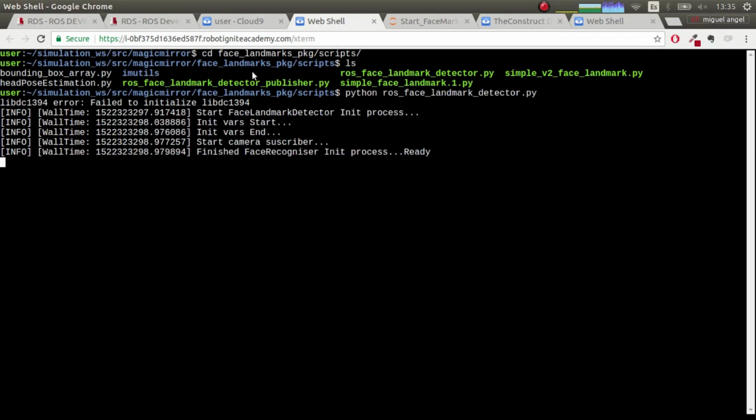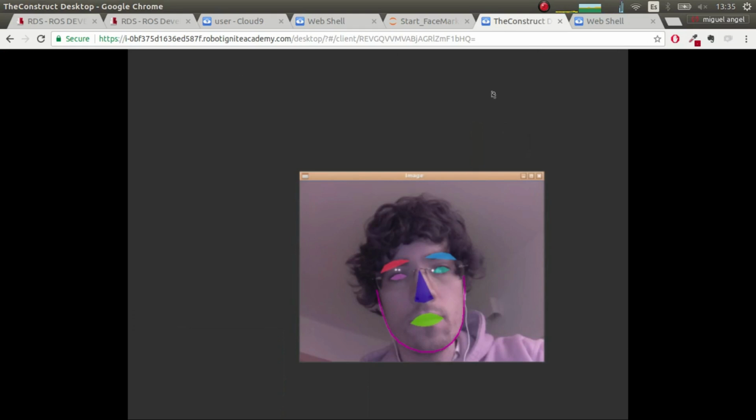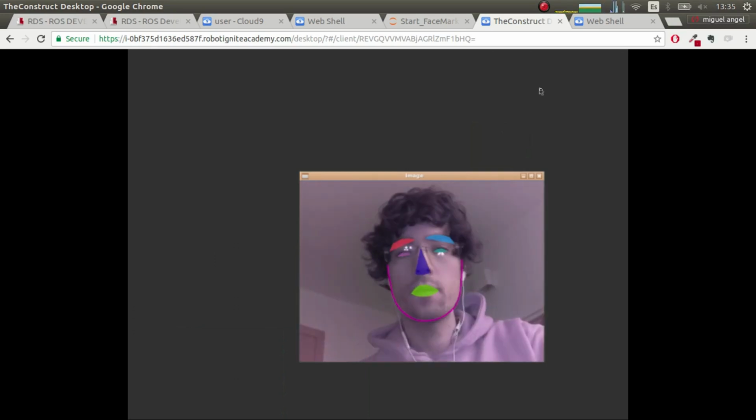Okay, so it's started. Let me have a look. There we go. So this is basically what we want to achieve. As you can see here, it's processing the images that we recorded, and it's getting the data, basically the markers, the landmarks.